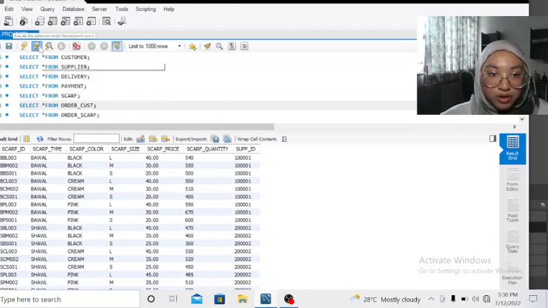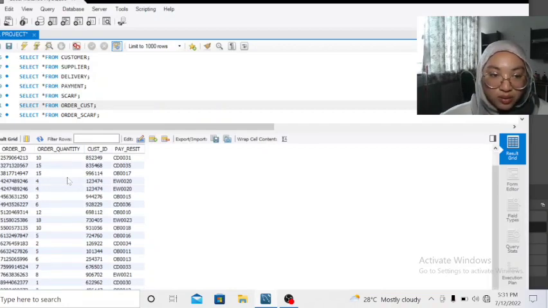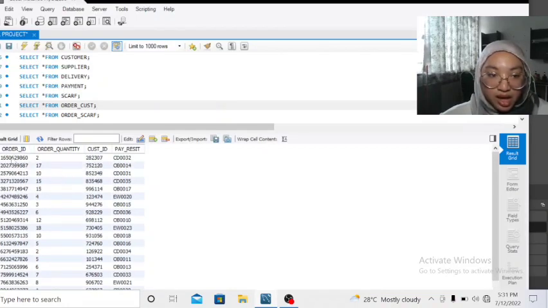So now output for order customer. This is our output for order customer. We have their payment receipt, their customer ID, how much order quantity they buy, and their order ID.